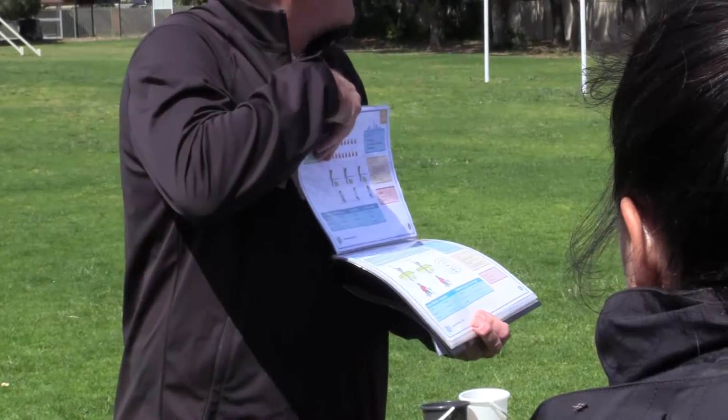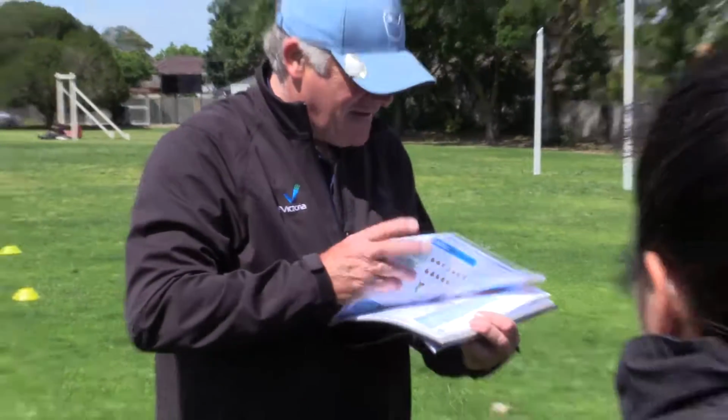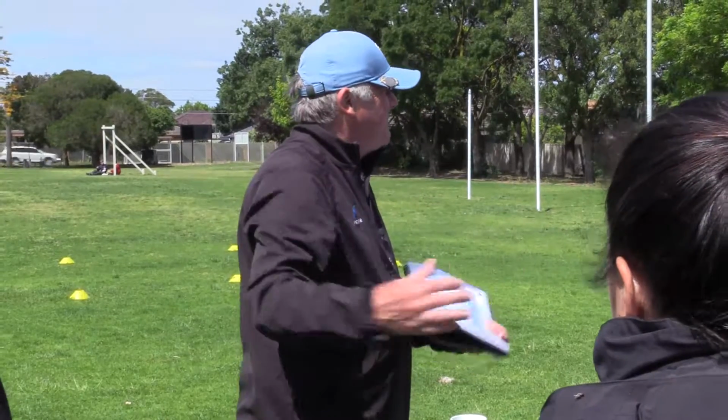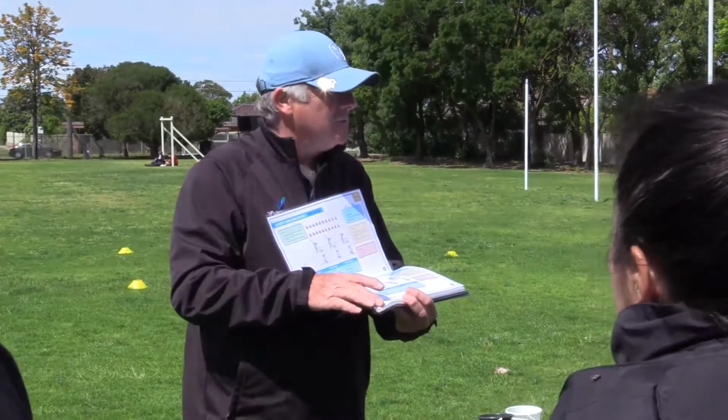All it does is get gradually a little bit harder, adds in a few things, but just the sorts of changes you can make. Bring the tees forward, take the tees back, make the river wider, all that sort of thing. So it's an excellent resource. The same thing with the next game, which is our bullseye.